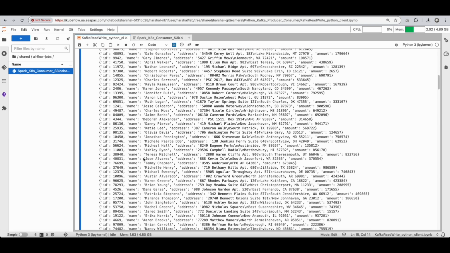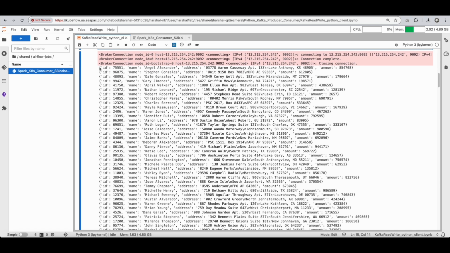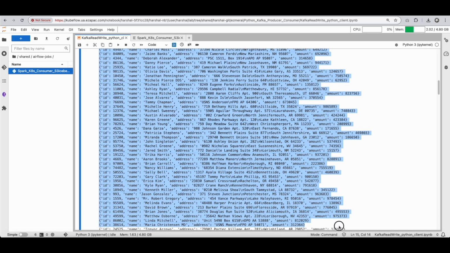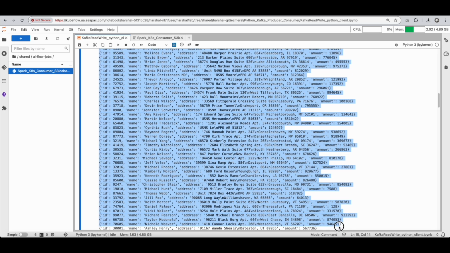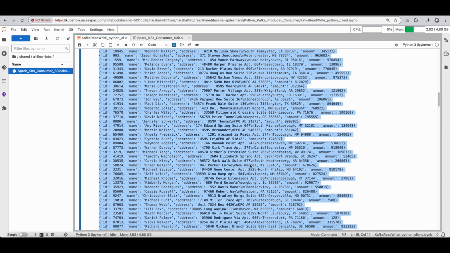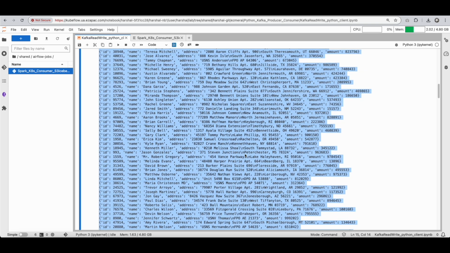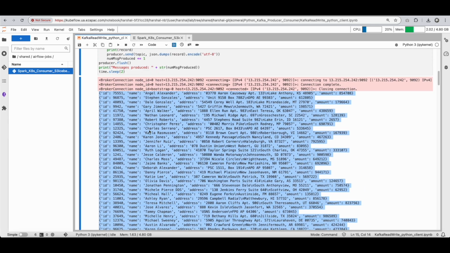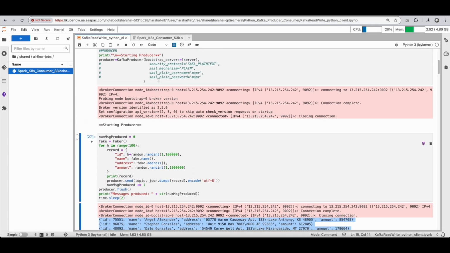You can see that we are generating very realistic looking records, and each time we end up generating 100 records, right? The good part of this is that we can look at specific IDs and specific client names, and make sure that those are indeed getting ingested into the Iceberg table.